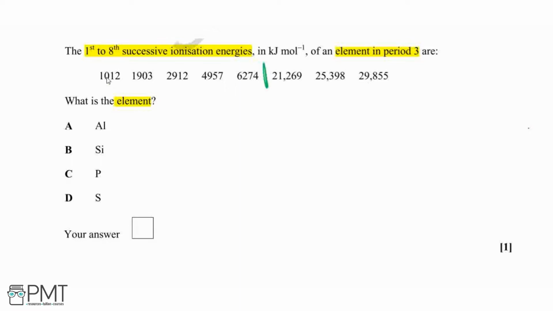And then because this represents the removal of 5 electrons, that must mean that this is an element with 5 electrons in the outer shell. So we can refer to our periodic table again and look for the element out of each of these that's also in group 5 or 15, and that corresponds to phosphorus. So our answer is going to be C.